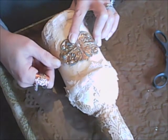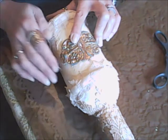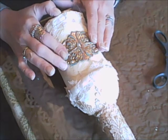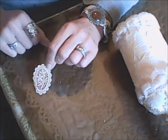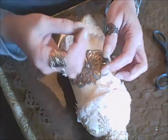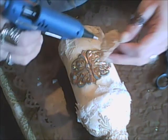So now I have another piece that is also found in Creating with Details, and this is a little medallion, which I also coffee dyed. I'm just going to take that and glue it right here in the center of that metal piece. This is just to give it a more vintage look, because the metal by itself has a more contemporary feel, which is very pretty, but not the look that I'm going for on this particular bottle.